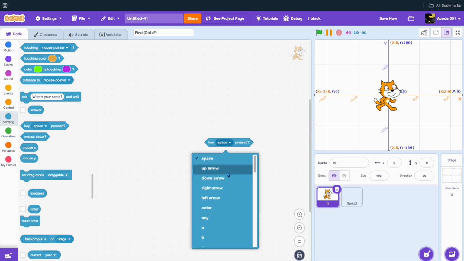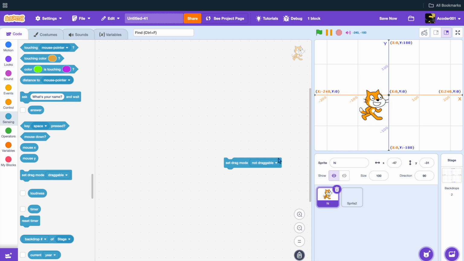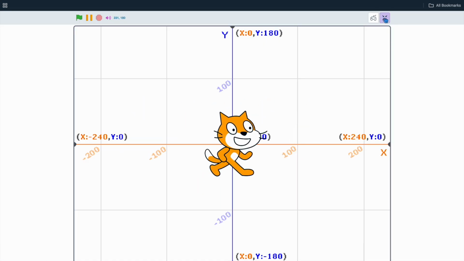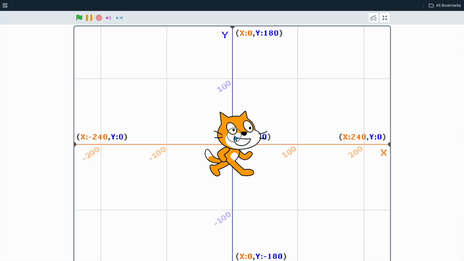Now this is good for movement. We can make controls. We have if the mouse is down, now it's down. And we have mouse X and mouse Y, that's our position. We have drag mode, so let's say draggable. But now let's set not draggable. Wait, no, if we go inside game, set draggable. Now if we go inside full screen, we'll be able to drag it. But now, if we set it to not draggable, then we go inside game.